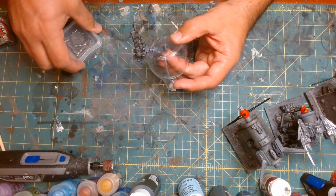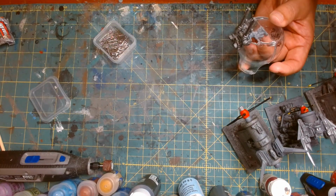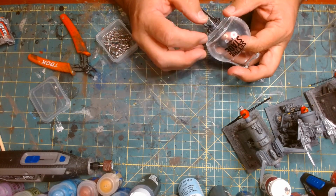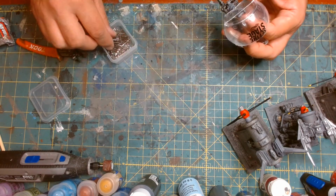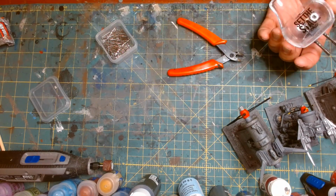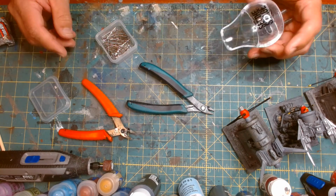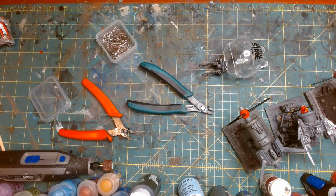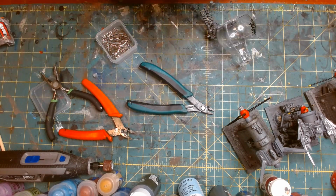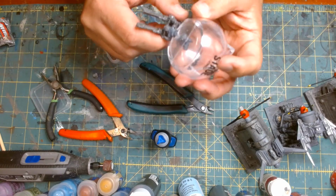Got my trusty candle lit, so I take a hot pin and stick it through. The catch was that I'm putting it through two different types of plastic. That hard clear plastic was a little bit of a challenge, so I ended up having to do it twice and getting it completely through. All right, that's pretty good. I've got it in there.